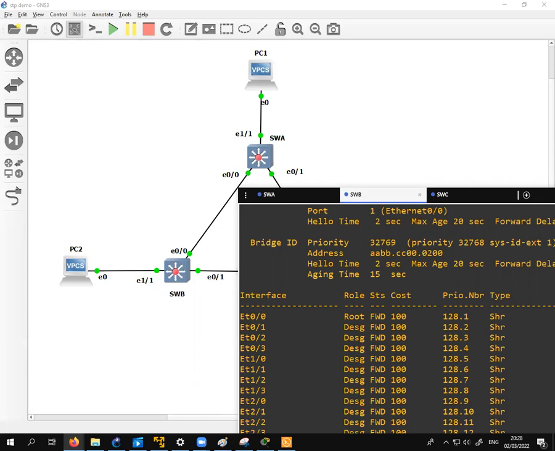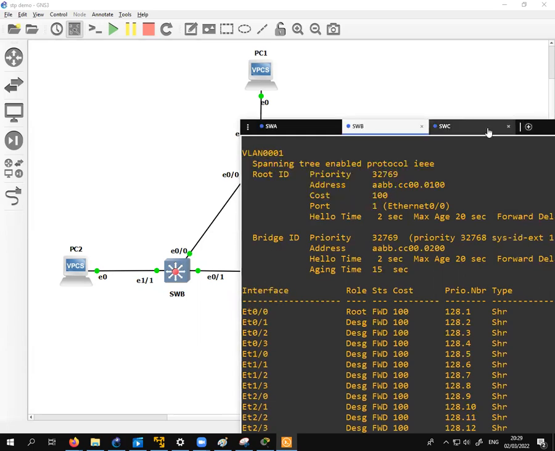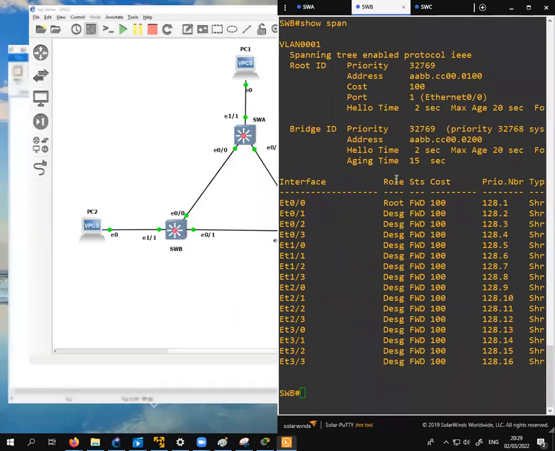Anyone? I'll look at all three switches to see which one is best. You don't have to even look at the three switches, you just look at the information here. So I'm currently connected to switch B.